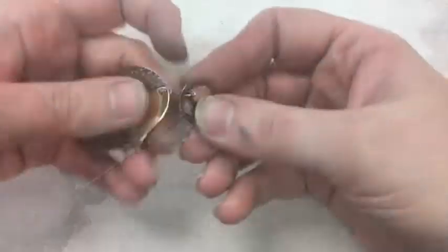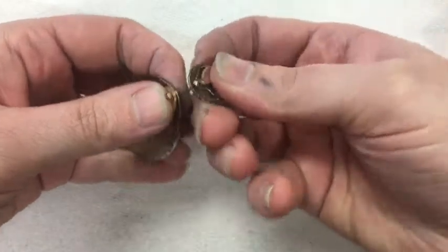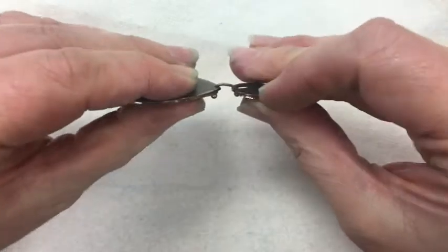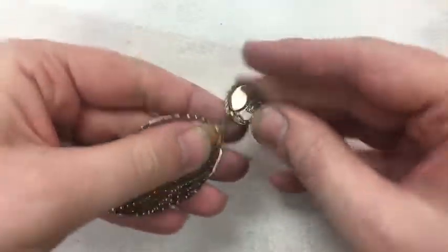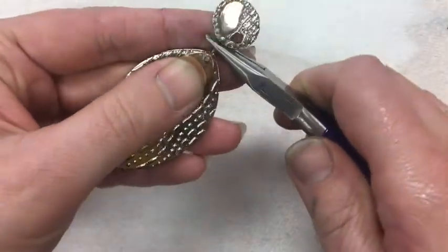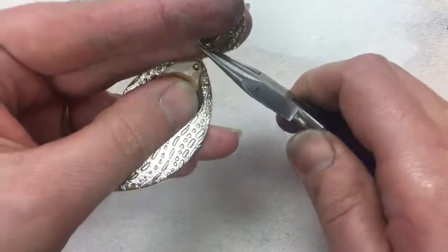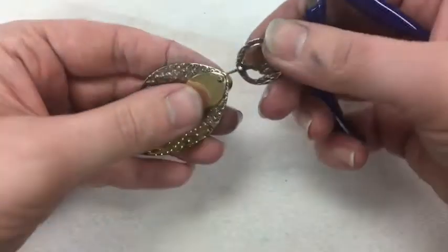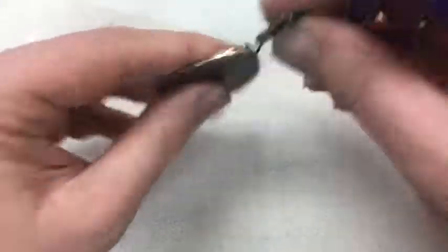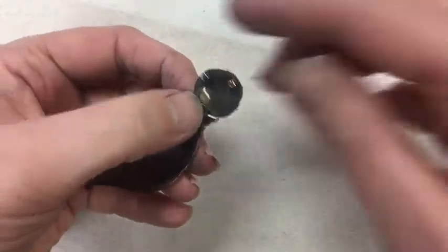I'm going to do a double ball-ended wire — trim the end, take it back to the torch, ball-end the wire, and then bend the piece into the position I want it to stay in. You can see how the wire passes through both pieces. I'll come in with my pliers to make sure it's nice and straight, then take it to the buff or sand it so there's a nice finish to that wire as well. At this point I'm ready to put this on any chain I'd like, and I've got tube settings on the back to connect to my chain.